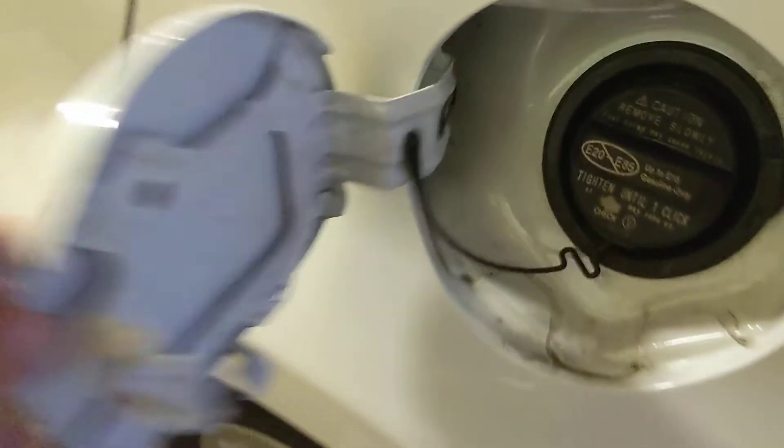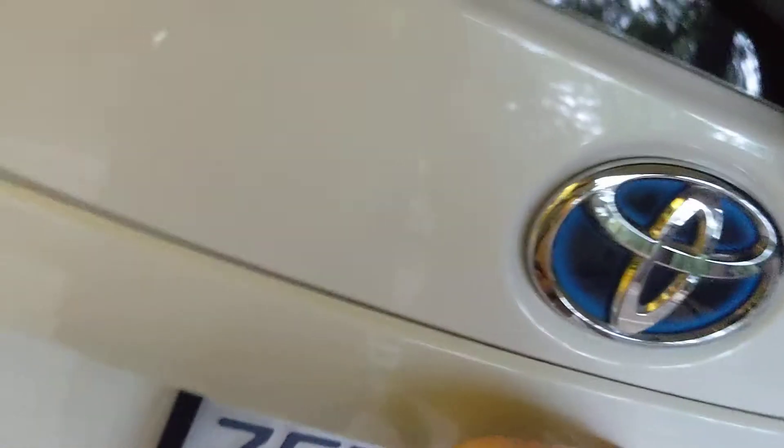That's how you open the little fuel door. Let's go ahead and pop the trunk. I'm not exactly trying to keep this video long — I'm trying to keep it kind of short. So I went to the store with this thing this morning, and in order to actually get a week's worth of groceries in, you have to first pop that up, pop the other side up, and then fold it down. You have to fold it down like that — that's the only way you can get groceries in it.